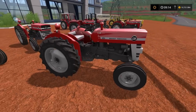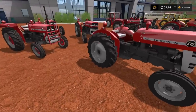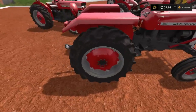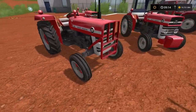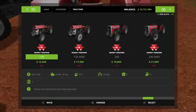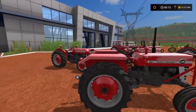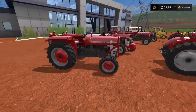So that's the standard version — a two-wheel-drive version with knobbly chunky tyres on the back and smoother ones on the front. The next one has wider tyres and I've gone with wheel weights and red rims. This one's also got a front frame on it and the pickup hitch at the back, with flat-top fenders. So there are a few different options, and when you look at them they look like completely different tractors — but I love the variety.